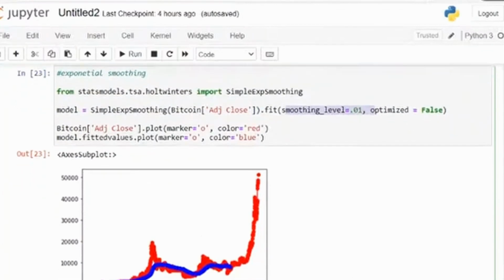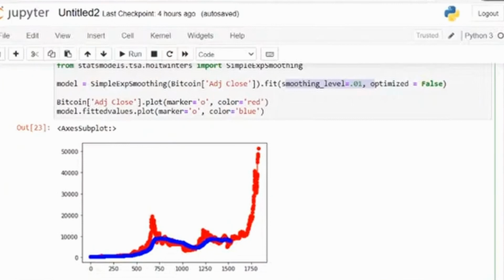You can explore more about it. I have used some very default thresholds, but you can change the threshold and play around with it. And then I have used the color coding just to see, right? There's actual data and the predicted data. Now the actual data is the red and the predicted is the blue, right? The fitted one.